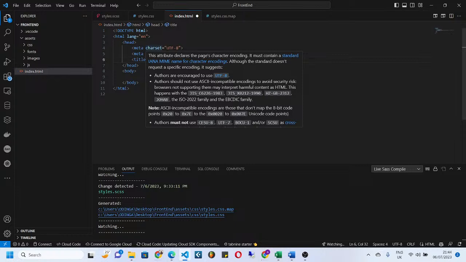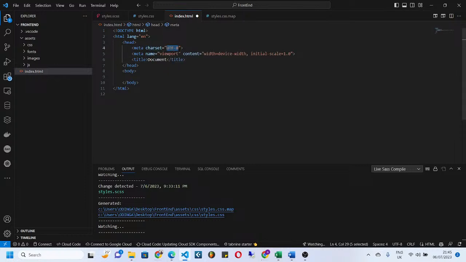So it's capable of encoding all 1,112,064 valid character codes in Unicode using one to four bytes. So all of this I'm telling you because when they ask you what UTF means, it means Unicode Transformation Format 8, and it is used in encoding our characters, right?